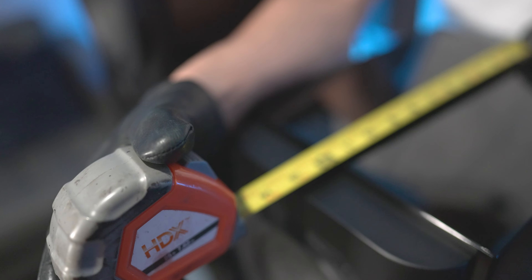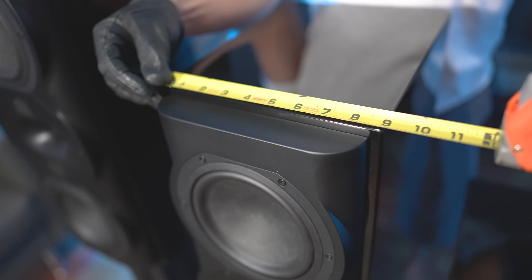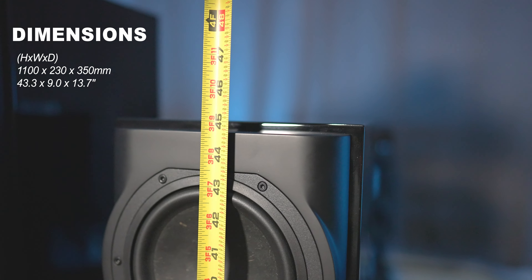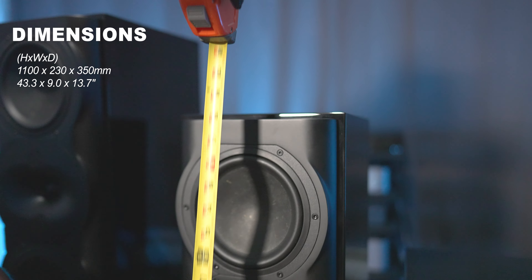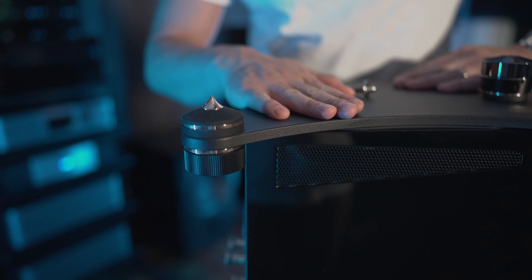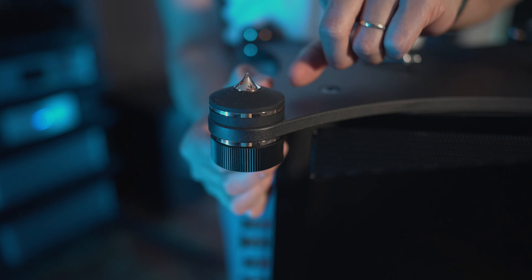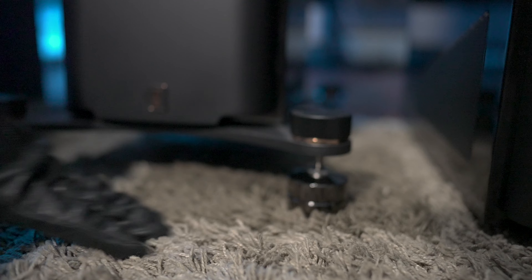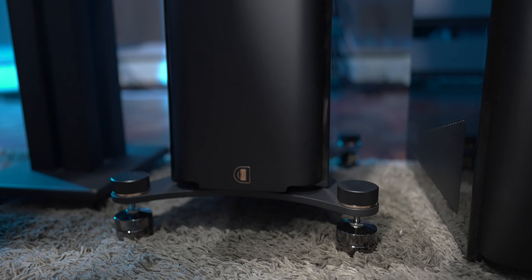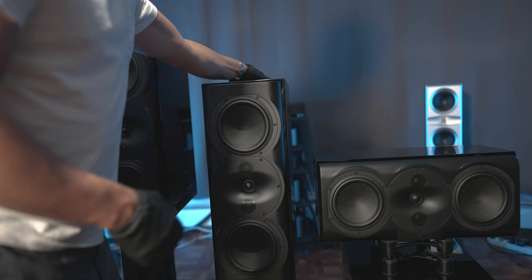Measurement-wise, the R5T is approximately 13 inches deep — the same as the R5M — and 9 inches wide. Height from floor to top is about 45.25 inches tall. It's not a super heavy speaker but does weigh about 58.5 pounds. On the bottom, these come with bronze spiked feet. You can also optionally add ISO-Acoustics feet, which are a separate purchase — about $300 for four, so roughly $600 for a pair.